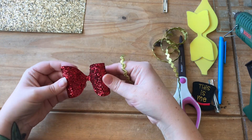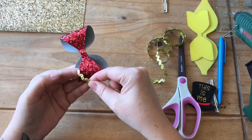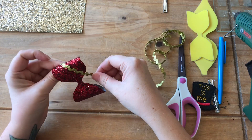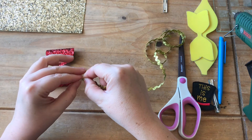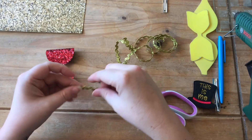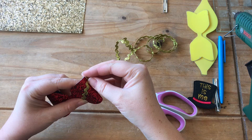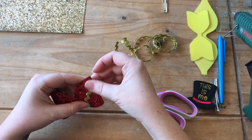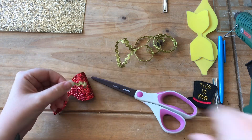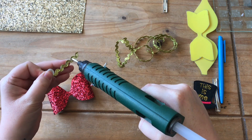So what we're gonna do is embellish this bow with the rick rack. What I like to do is turn the bow over, hold it on that corner and pull it across, and give it a little snip at the end. You can cut it longer than you need because you can neaten it up towards the end. We're just gonna embellish this on the side of the bow. I need to put some glue on the rick rack — not too much that it's gonna seep out, just a small bit of glue.